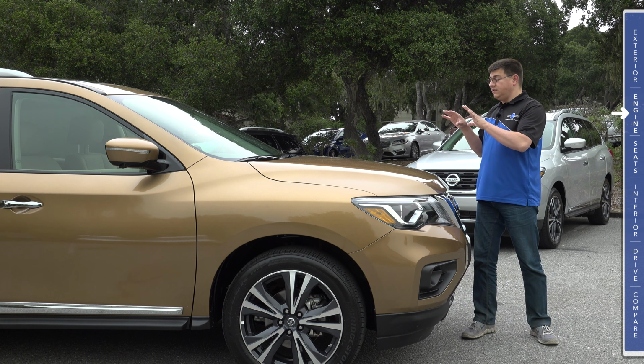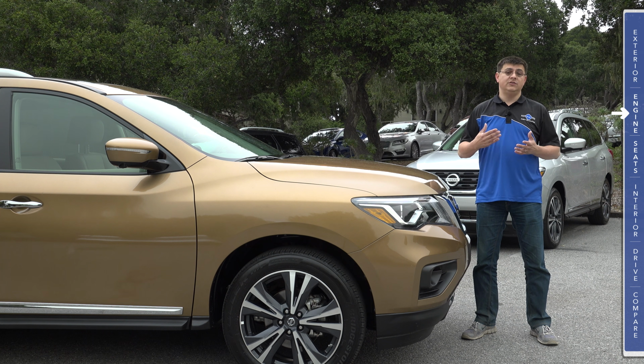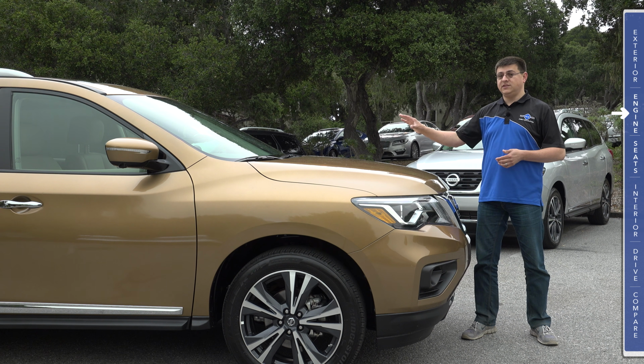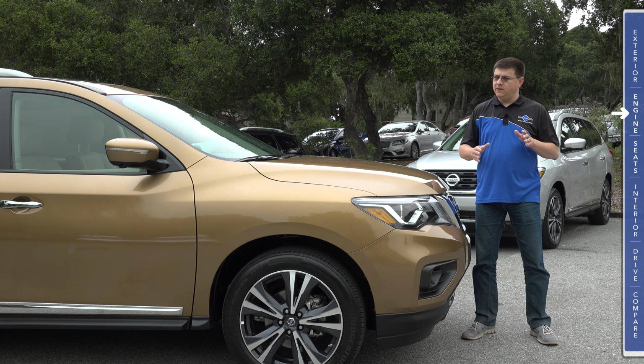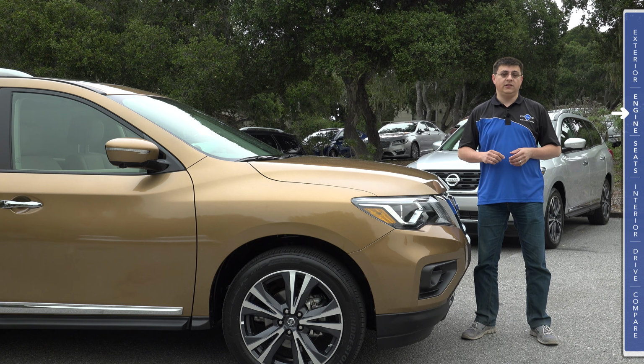That means that the effective low ratio in this transmission is still a bit higher than we see in the average 6-speed in this segment, definitely higher than we see in something like the Honda Pilot. That means that when you're starting off from a standstill and you have 6,000 pounds attached to the vehicle, this is going to be depending on the torque converter to help get you off the line. It's going to feel a little bit more sluggish in the 0 to 30 time if you're towing a heavy trailer than something like the Ford Explorer or the Honda Pilot.